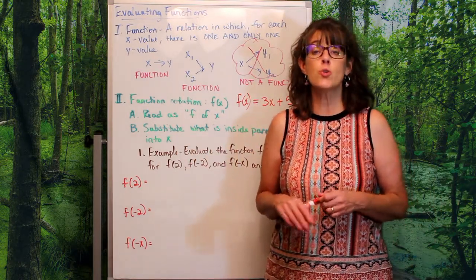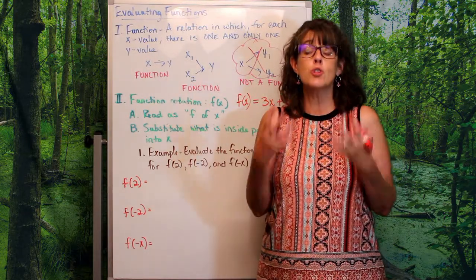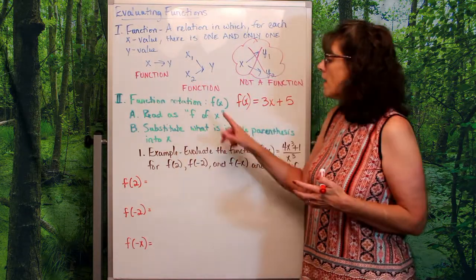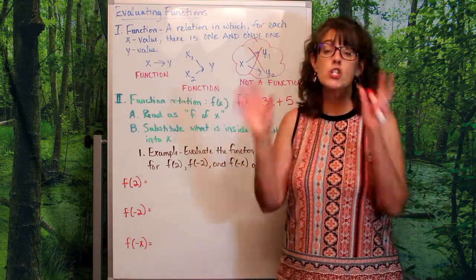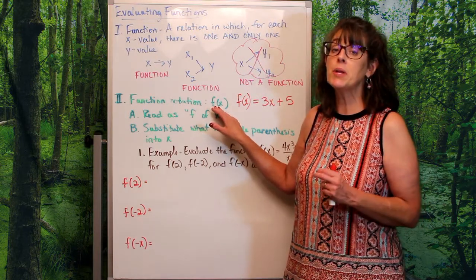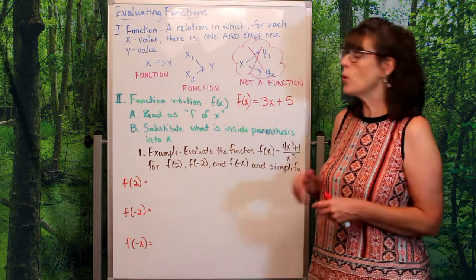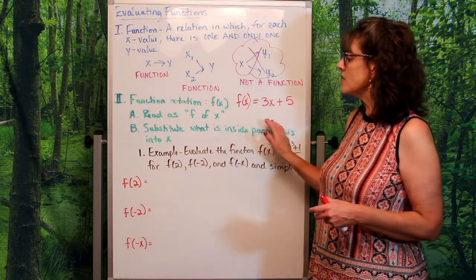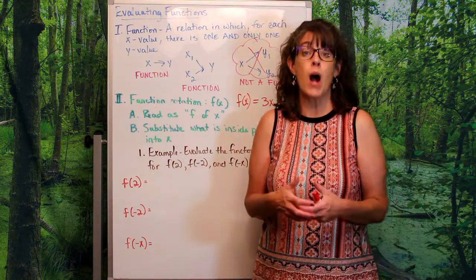You're used to that when you see a parentheses and you see something sitting right up against the parentheses, that indicates multiplication. This does not in any way mean f times x. That is not what's happening there. This is now notation, and it simply means it acts like a y. So therefore, when you see something like this and you see this f of x sitting right here, you think of it as a y.